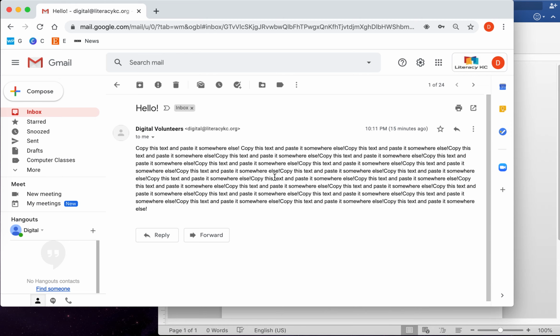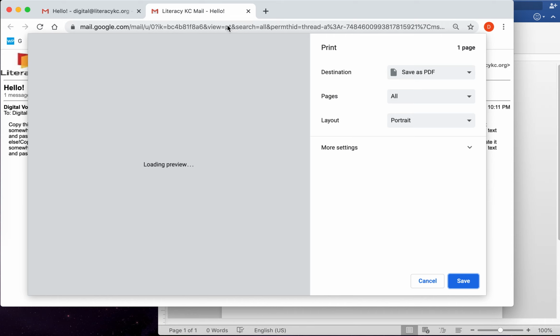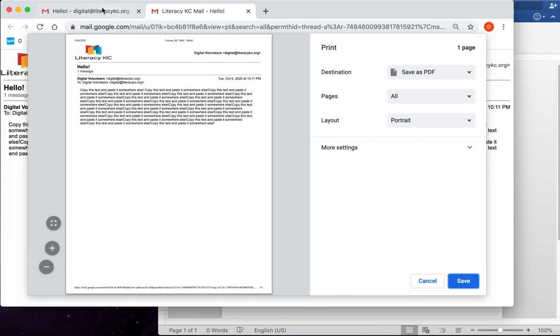So first, there are two ways to print from your Gmail account, and right now I'm using Google Chrome as my internet browser. If you're using Firefox or Internet Explorer, it might look a little bit different, but we'll still have very similar things. So in Gmail, in my email message, you'll notice toward the top right there's a little print icon. If you click on that, you'll now notice it moves into a different tab. So you can see there's two tabs open. I can go back to my Gmail, but here's my open tab.